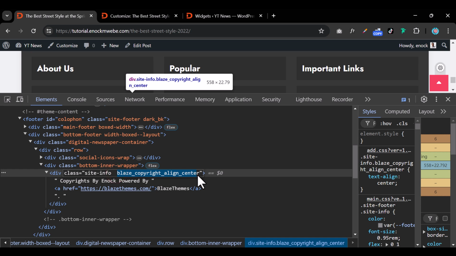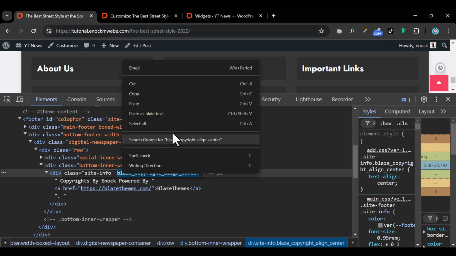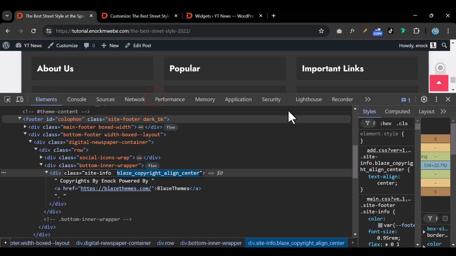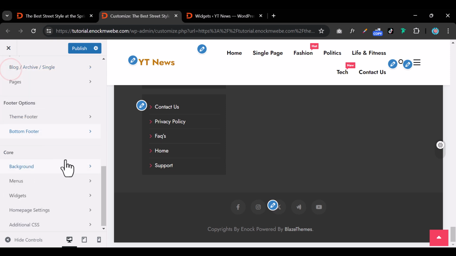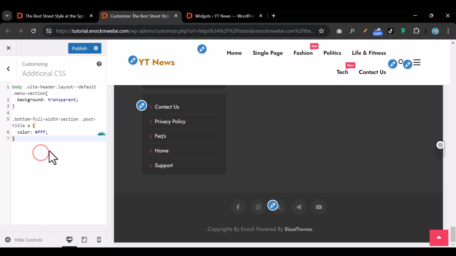So let me try and copy this class right here. I'm going to click copy, then go back to the customizer, and come to additional CSS right here.